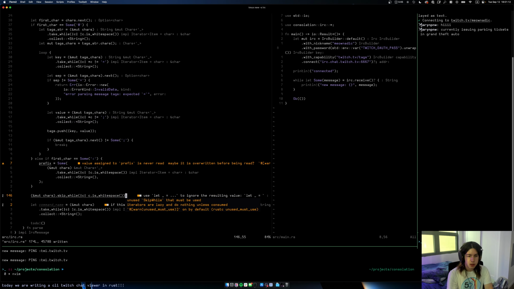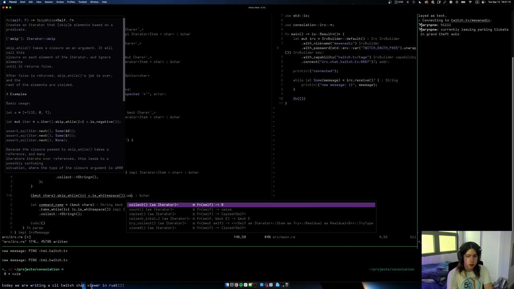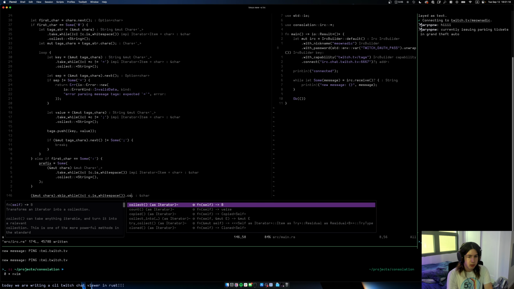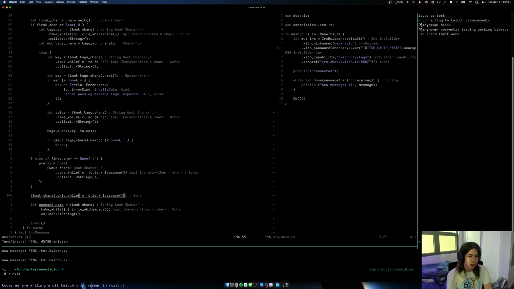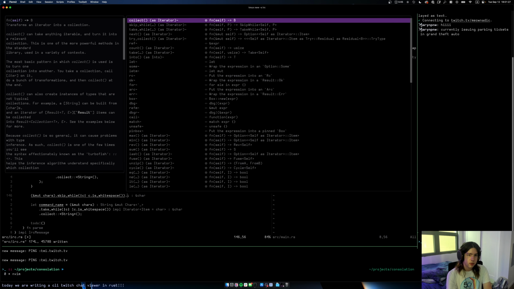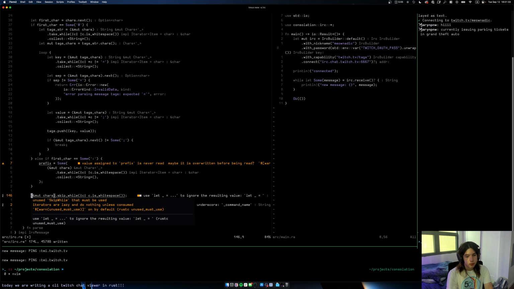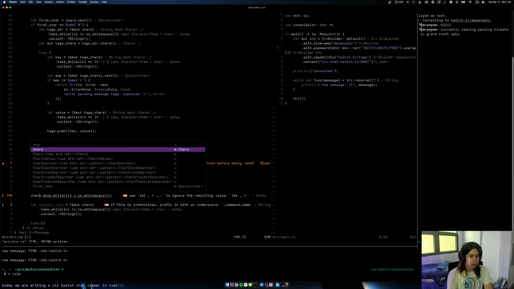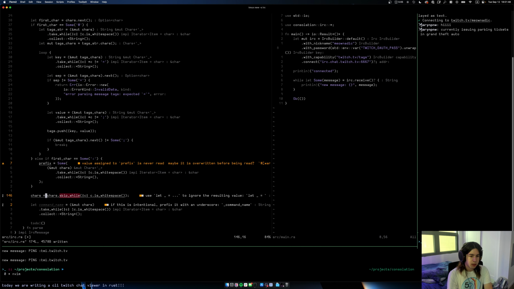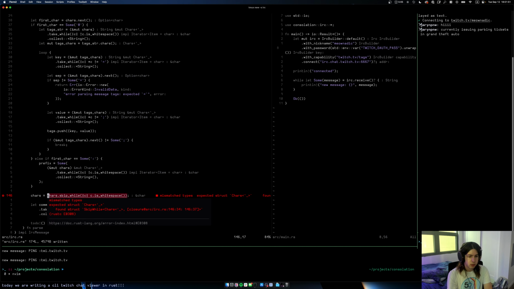And actually there is an issue with skip while. This doesn't modify it though, does it? We do this. chars equals chars dot skip while.